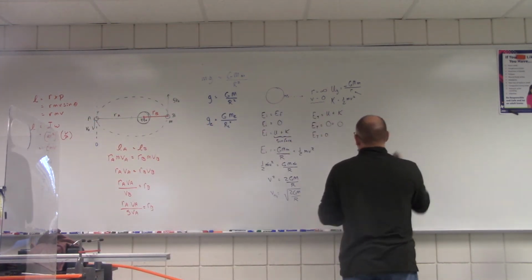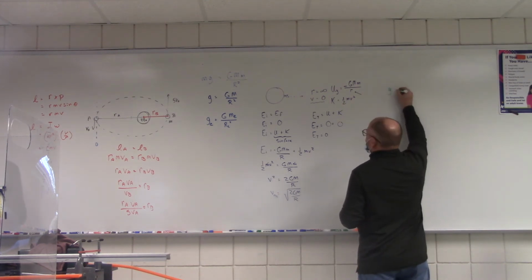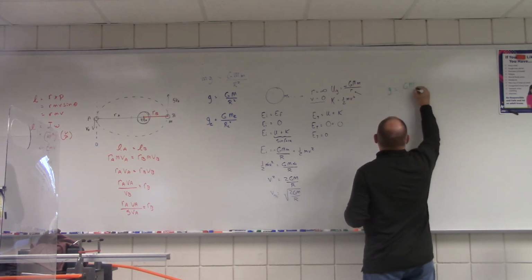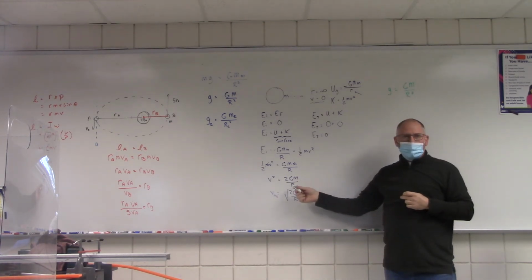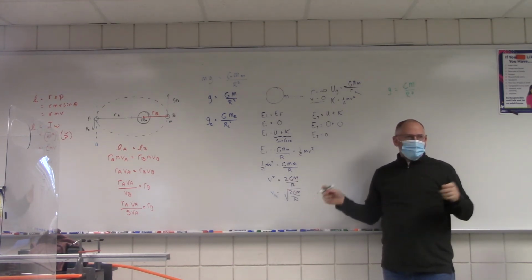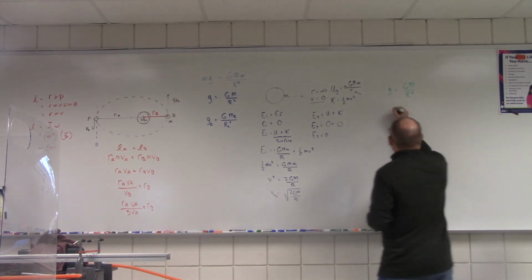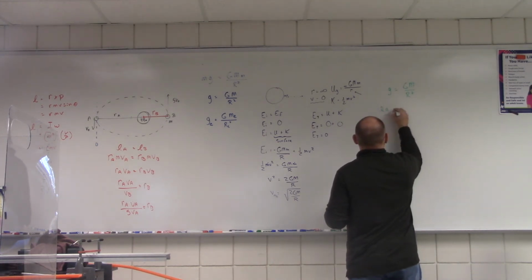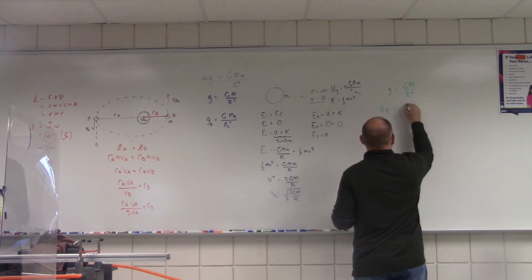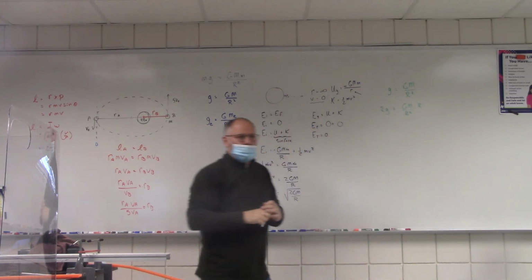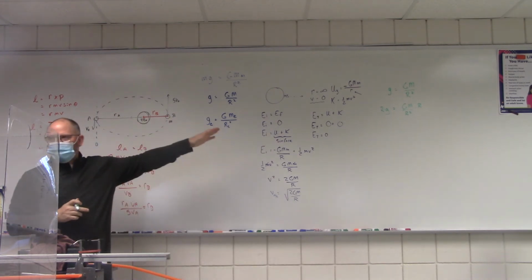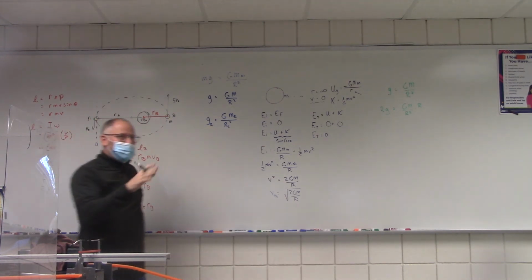I'm looking at my g over here. g is equal to big G, big M, all over R squared. But when I look here, I have GM over R, correct? So what I'm going to do is multiply both sides by R. So on this side I have Rg, and this side I have GM over R squared times R. So I multiply both sides by R. See how sneaky that is? Now look what happens, because this is super cool.